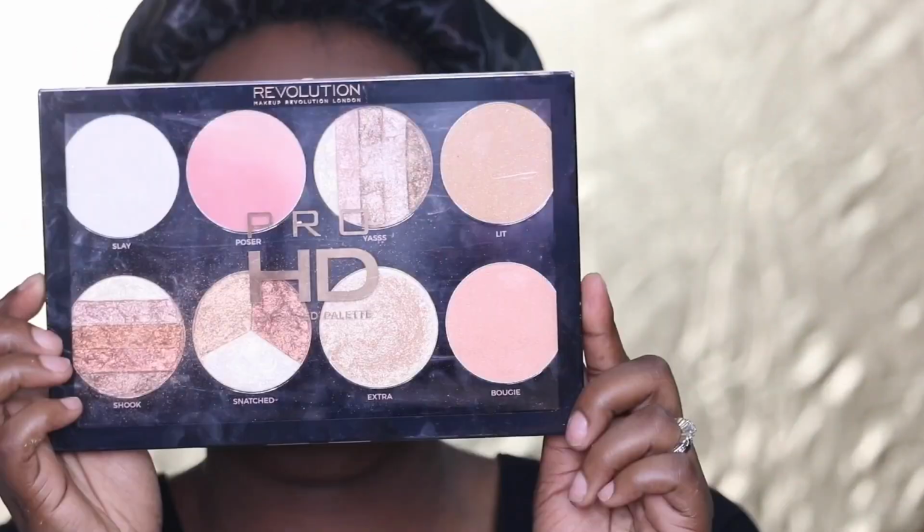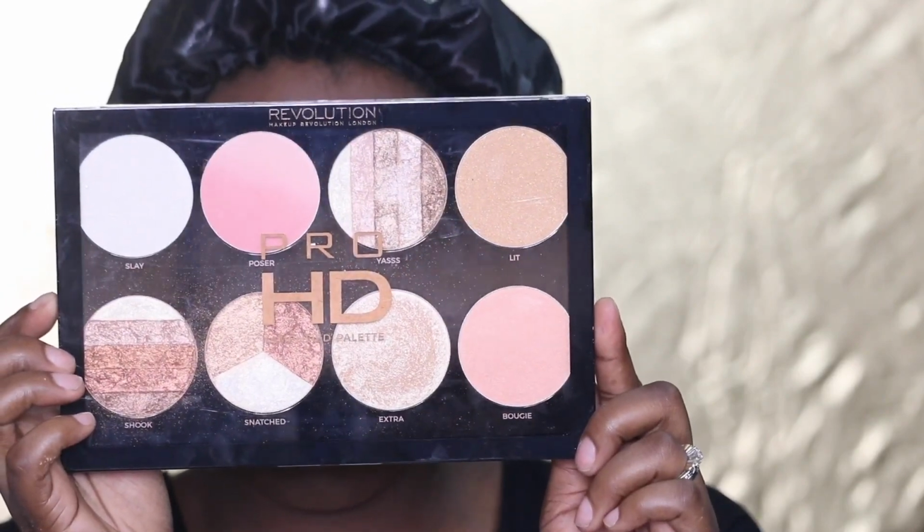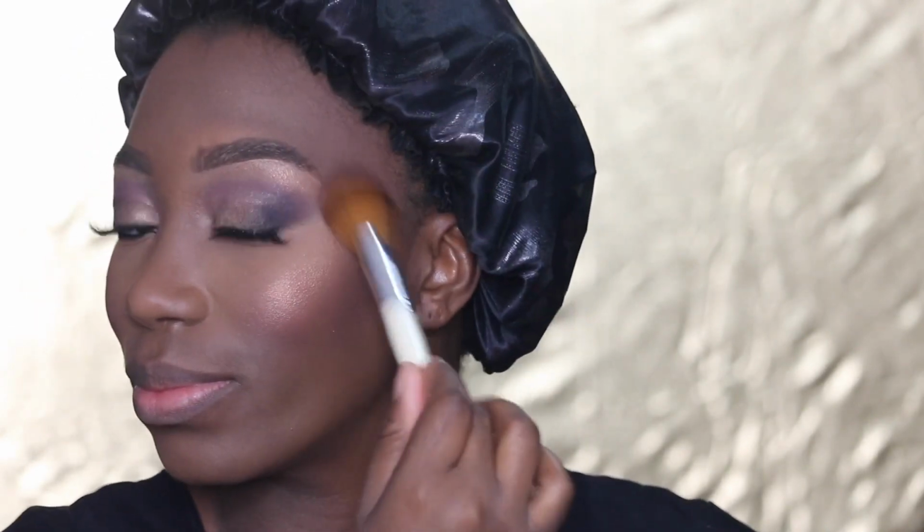And I'm going into this Makeup Revolution HD highlighter palette along with another fluffy brush here that was thin enough for me to get my highlight on, and that applied my highlight beautifully. I actually got this palette from TJ Maxx for about maybe $5 or $6. It's an excellent palette. So always check your TJ Maxx, Burlington, Marshalls. They always have great stuff in those makeup piles. Yeah, I kind of OD'd with the highlighter today.